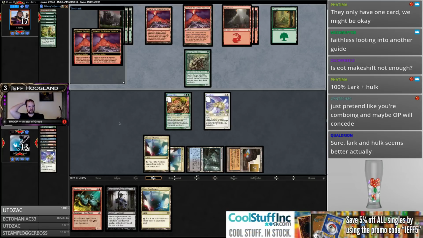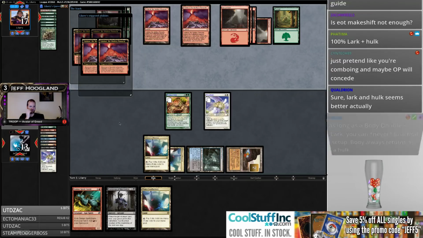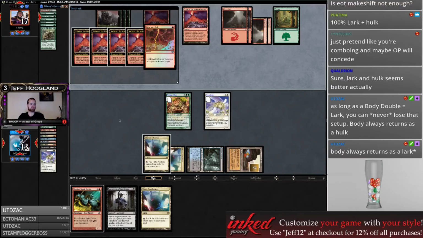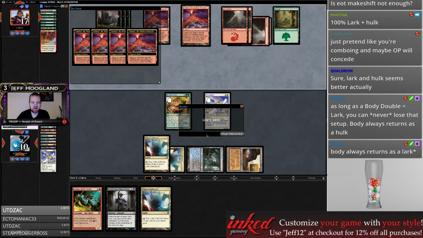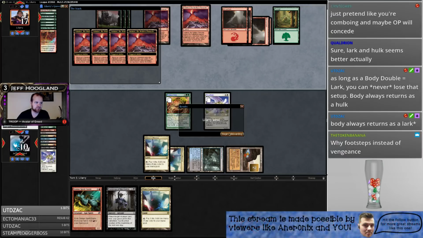Alright, we're probably dead. If they have a ramp spell, we're dead. Or did do a ramp spell here. Oh, they have a bolt. Yep. Alright, so our deck kind of beat itself there, right? It just happened because we needed to have a body double left in our deck or a Lark. We needed a body double or a Lark to be left in our deck.